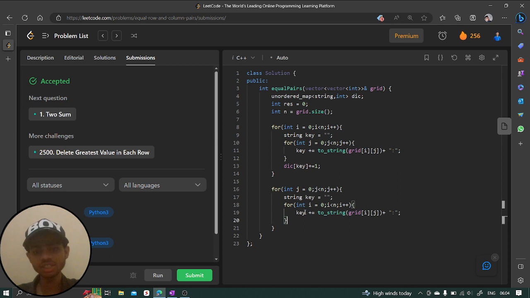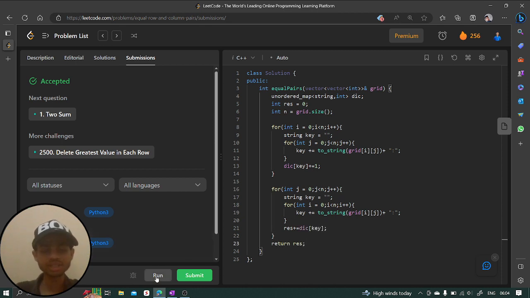Fine. Now once this is done we are going to come out from this initial inside loop. Now we got our key, check if it is in our result, or we can say it is in our hash map or dictionary or map, then add in our result, right? So result plus equal to dictionary of key. Now we are going to return our result.